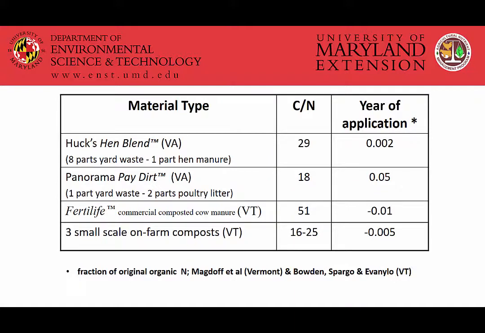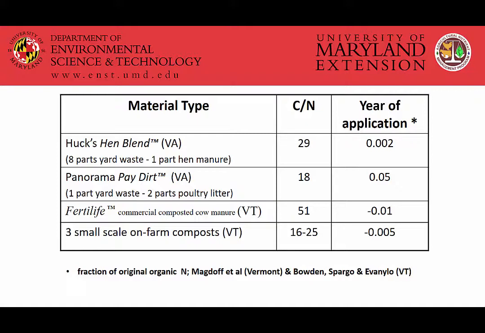The first 3 of these are actually products that are sold. They're commercial products sold to people, all right? Now, the magic carbon to nitrogen ratio number has always been kind of thrown around cavalierly. It depends upon what book you read and what source you look at. I've seen it as high as 30 to 1. I've seen it as low as 20 to 1. There's a lot of 25s to 1. Just depends upon who you're reading, all right?